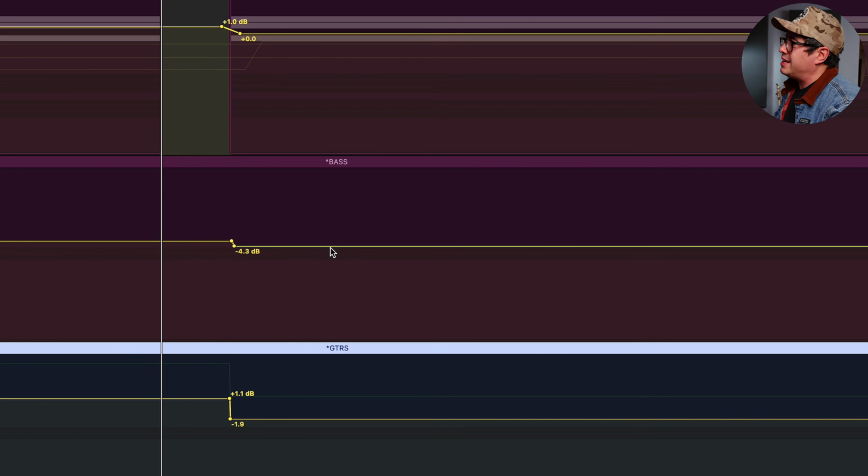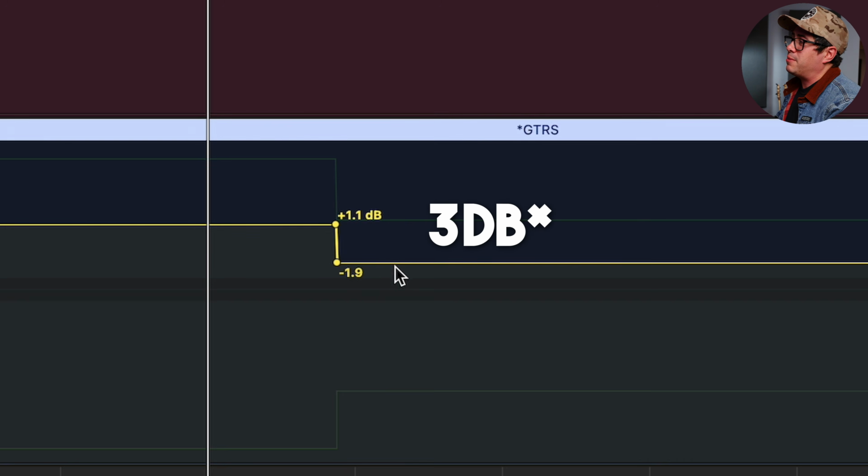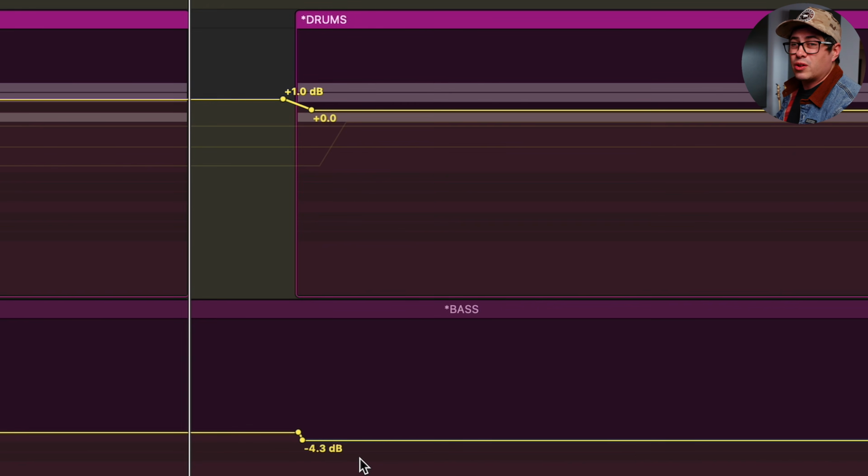But what you probably notice here is that the guitar drop is actually a little bit deeper. I've gone down 2 dBs, whereas on the drums and the bass, I've only gone down 1 dB. And that's because when you bring the panning in of the guitars, it actually makes them sound a lot louder as they become closer to the center of the mix. So that's why I've dropped it a little bit extra to balance that out. Always use your ears. You don't have to work in definite 1 dB drops or whatever. Just do what sounds best. So this is how we're building in a big dynamic shift into the mix, especially when it's paired with that panning trick on the guitar.